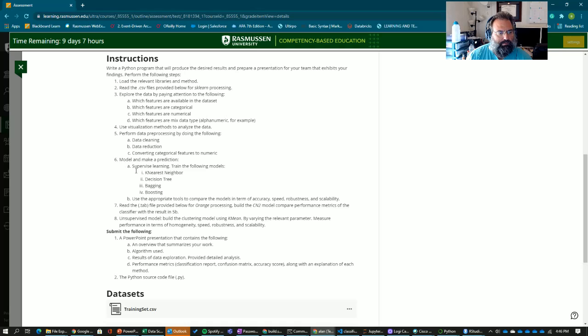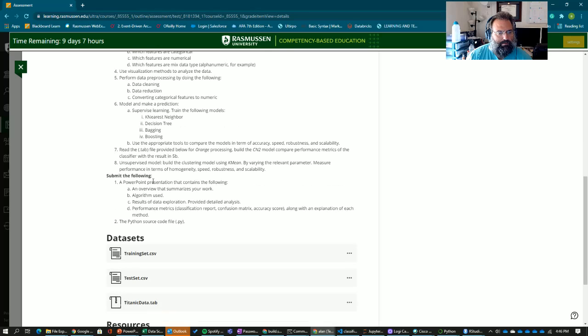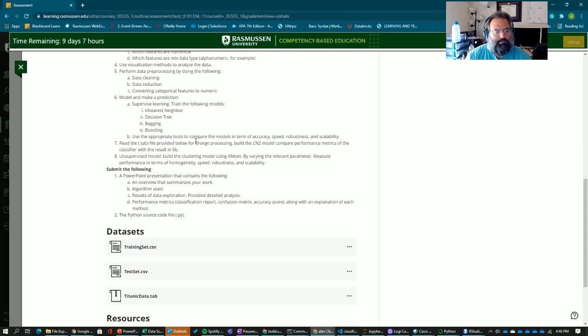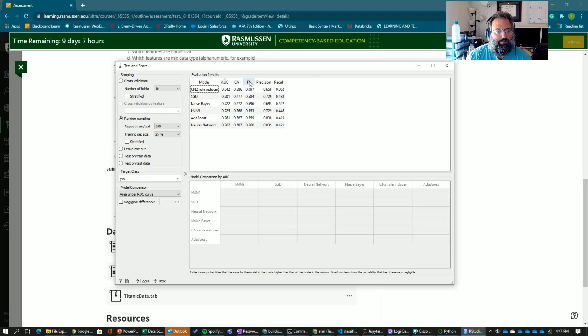I think that meant probably 6B. But you basically got the various metrics that you're used to seeing: F1, area under the curve, CA, precision and recall. And so you can actually organize them based upon whatever it is that you care the most about, if you care about precision or recall and so on.